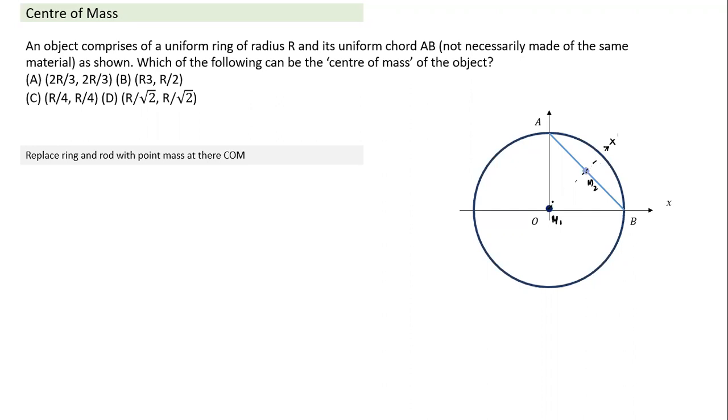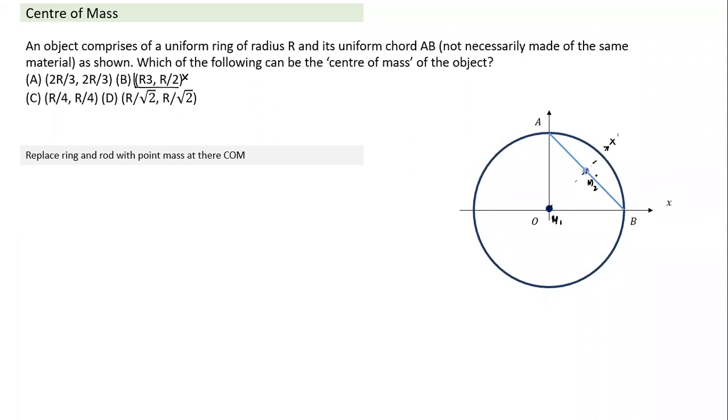For a 2-point mass system, the center of mass must lie on the line joining them, and it will be nearer to the heavy mass. It will be somewhere in between. It cannot be on this side or either side. So based on that, we can easily rule out options. First of all, the angle should be 45. These are x coordinate and y coordinate, not equal. This is not possible. They are equal.